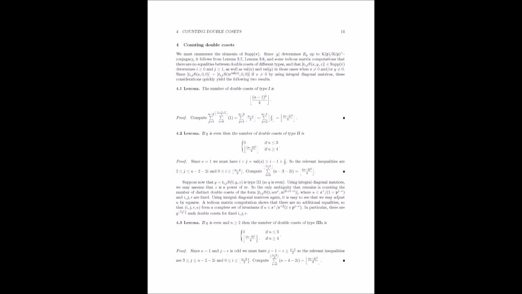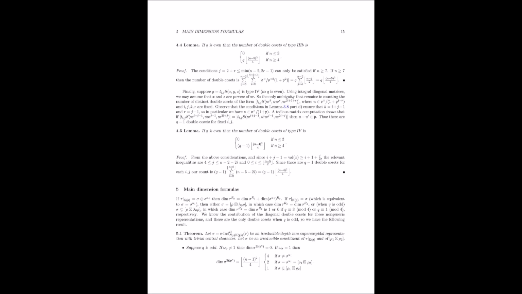It all starts with a specific formula: the dimension of psi pn, that is, the space of vectors fixed by the action of the Siegel congruent subgroup in the representation, is given by a sum of dimensions of certain spaces denoted by psi. And this sum is taken over a special set called the support, denoted as sup. Okay, formula. And what's this sup all about?